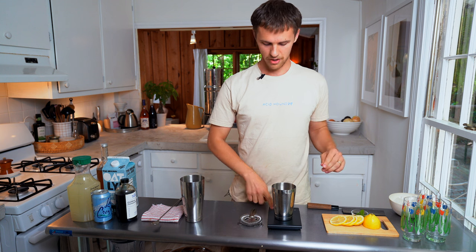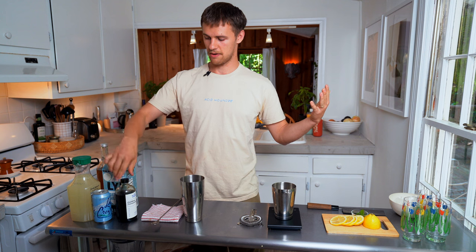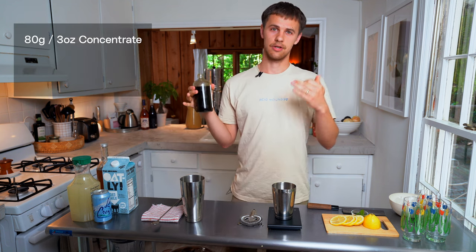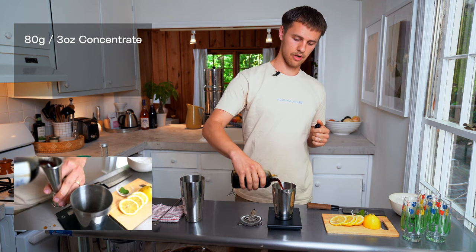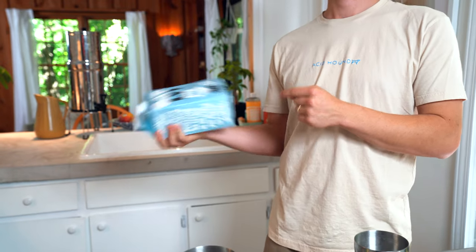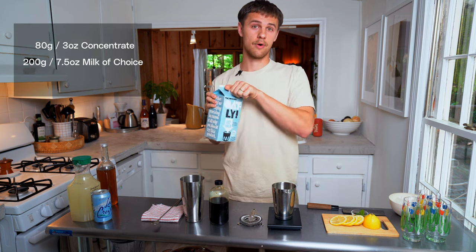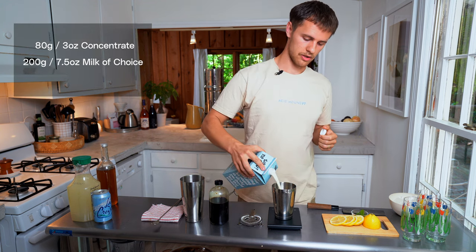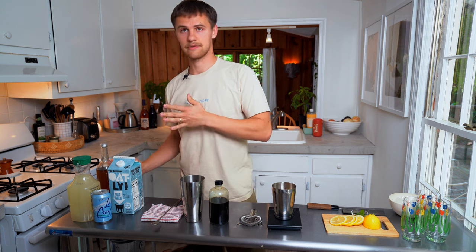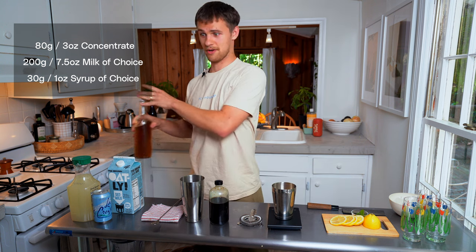For this one, there might be a little bit more of a recipe just because there's a couple ingredients involved, but I'm just gonna build it on my scale here to make it easier on me. So I'm gonna do 80 grams of this, which is just a little under 3 ounces. We're gonna stay on that same 2.6 ratio, which would make me wanna put in a little over 200 grams of oat milk. And then at the cafe, we do about 1 ounce of this lavender vanilla syrup. 30. Totally nailing all these numbers too, don't worry about it.